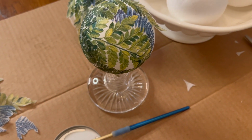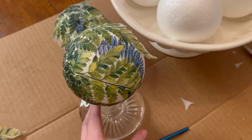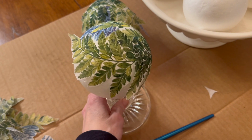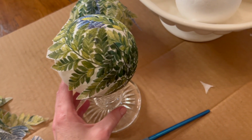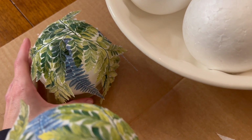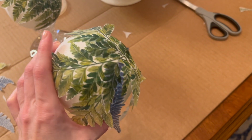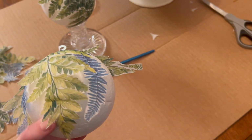And here you can see how it's shaping up. Again, you can tell I haven't super precisely trimmed this. These candle holders really do work incredibly well. So here's one you can see that I'm working on, and you can see the way they start overlapping as you go down toward the other end of the ball.